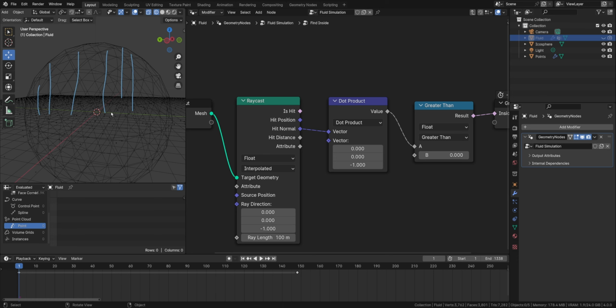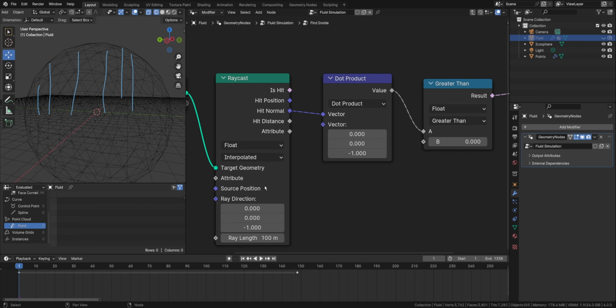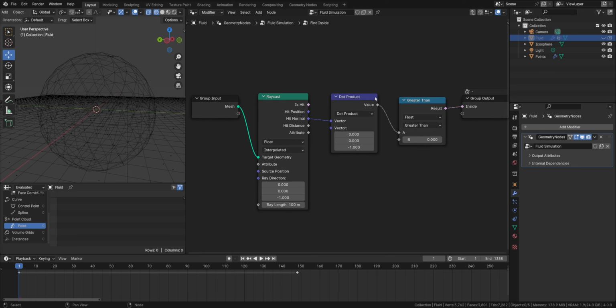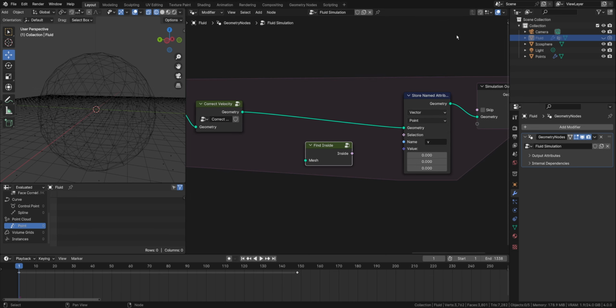the plane, what happens then is that we get the normal of the plane, which is pointing up. And if the normal of the ball itself at this location is also pointing in the same direction, this means we have found what is inside of the sphere. So this is how it works, exactly like that.